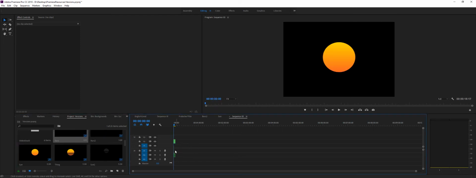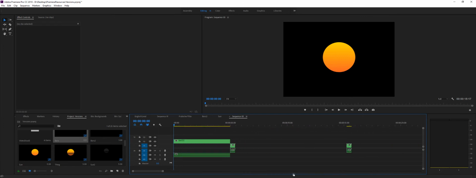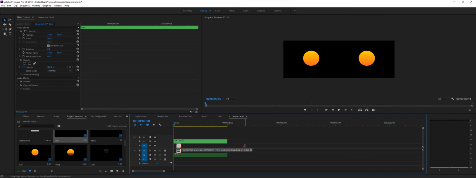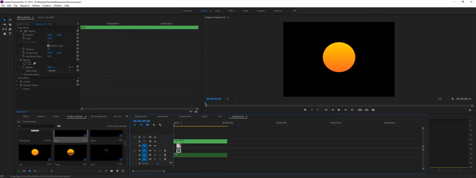So both of these need to be nested. These can't be natural, standard graphics. These both need to be nested graphics. A lot of stuff happens when you try and do it with unnested graphics. It doesn't work. I think it takes into consideration all the different parameters that might have been changed.